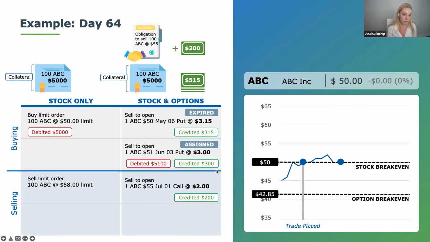So when I sell that call, I have to give my 100 shares of ABC as collateral, because I'm saying I am obligated to sell at 55 at the discretion of the person I sold that call to. In exchange for that obligation, I'm receiving $2 per share. And that again reduces the cost basis. So now I've added $200, have the obligation, stock as collateral, reduced cost basis. And now you can see the stock's break even has been consistent, but by implementing the wheel strategy, we've already reduced the cost basis of the security to 42.85.